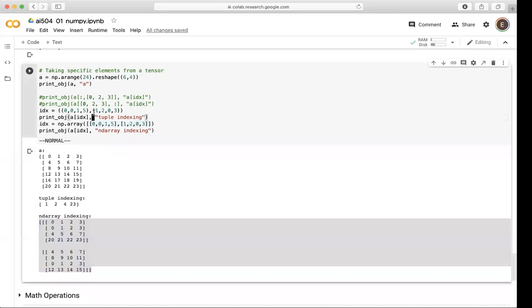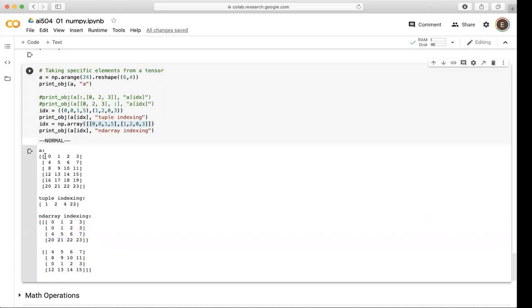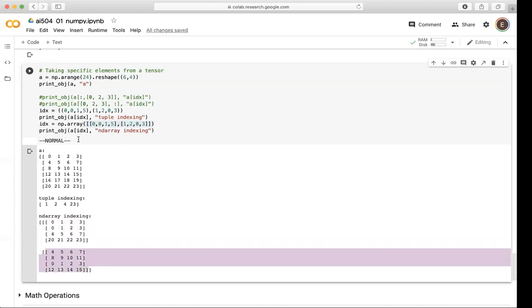So anyway, please do not confuse this between this and this. They have the same value. It's just that one is a tuple, and the other is a matrix. So let's see what happens here. What is happening here? 0, 0, 1, 5, 1, 2, 3, 1, 2, 0, 3. This corresponds to 0, 0, 1, 5, and these are the rows of the matrix A. So 0, 0, 1, 5. So they become a matrix, and then 1, 2, 0, 3, 1, 2, 0, 3. They also become a matrix, and then you're putting them together, so it becomes a tensor.